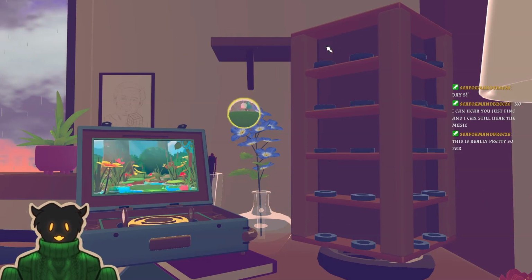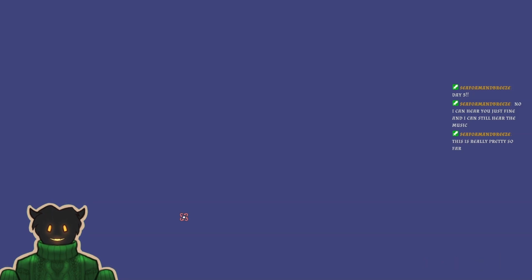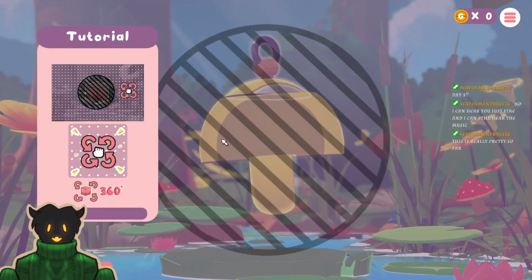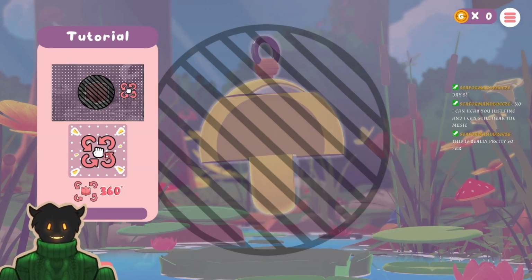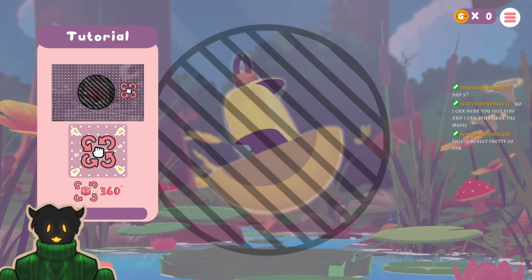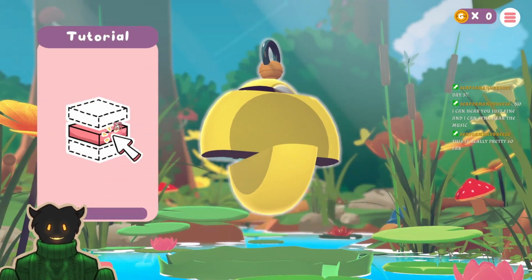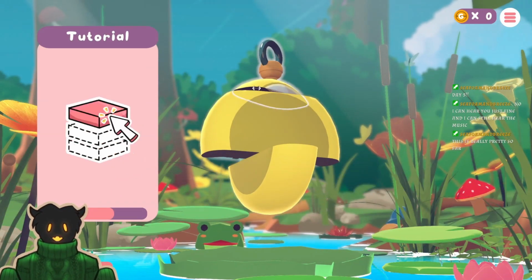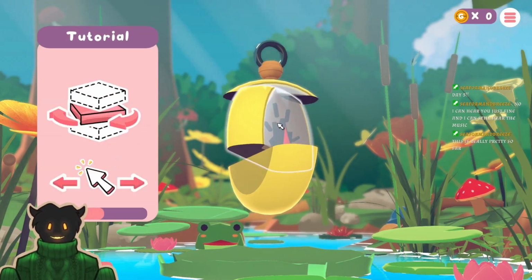Okay, gachapon, my first one. Loading. Okay, tutorial, yes, give me a tutorial. Oh, so I hold it here. Okay. And I click what one I want to turn. Okay.